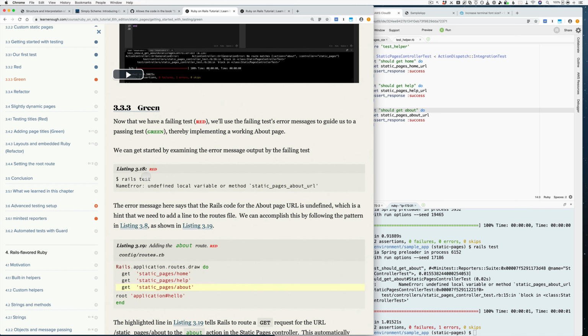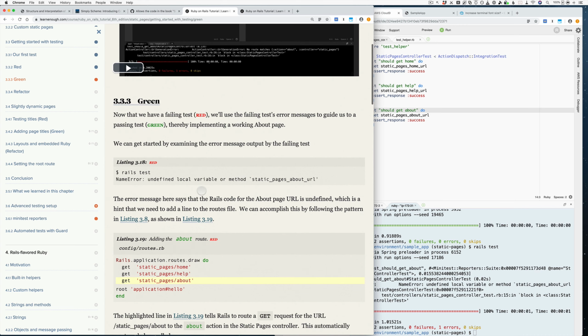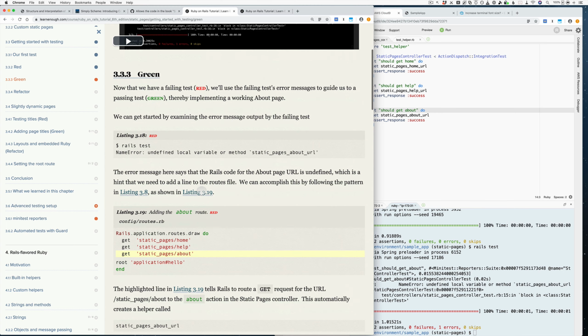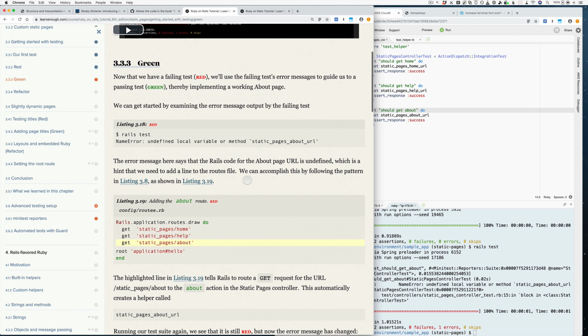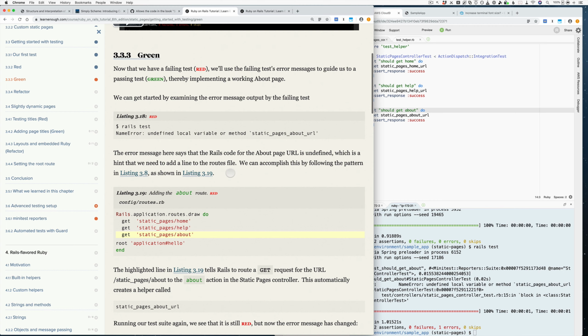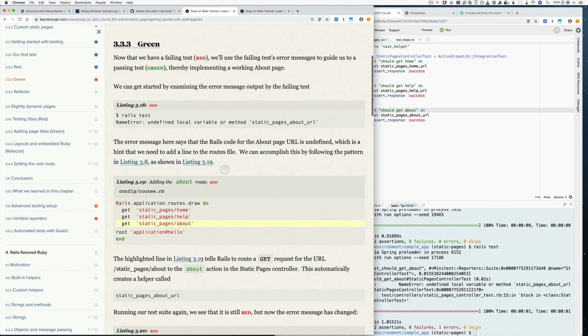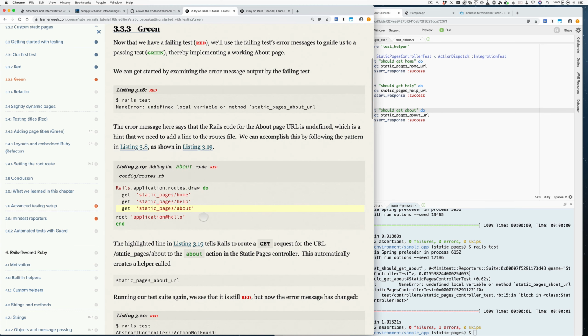We can get started by examining the error message output by the failing test. Undefined local variable or method static pages about URL. The error message says that the Rails code for the About page is undefined, which is a hint that we need to add a line to the routes file. We can accomplish this by following the pattern in listing 3.8 as shown in listing 3.19.